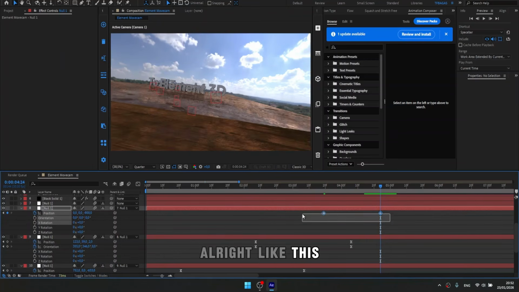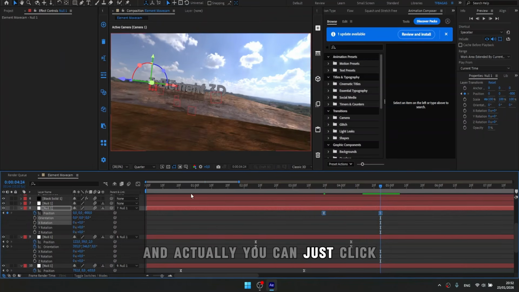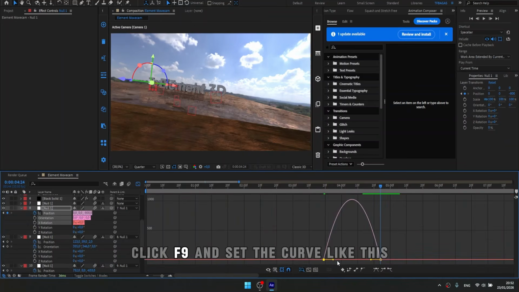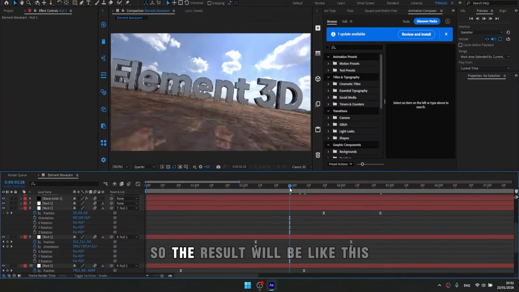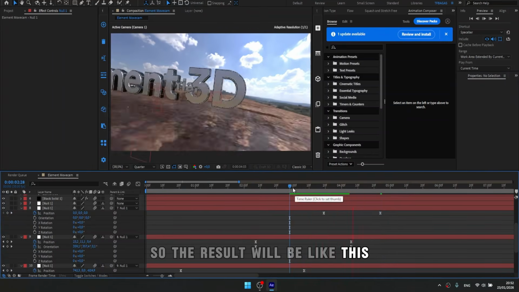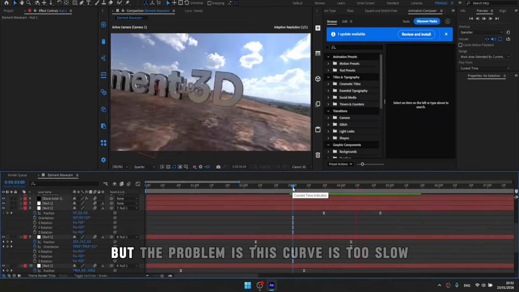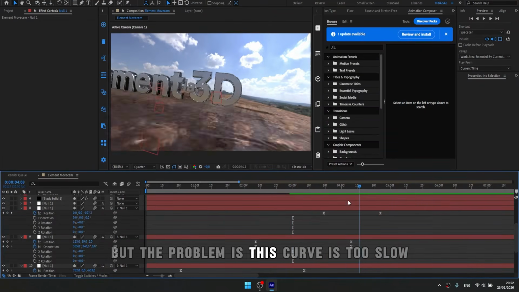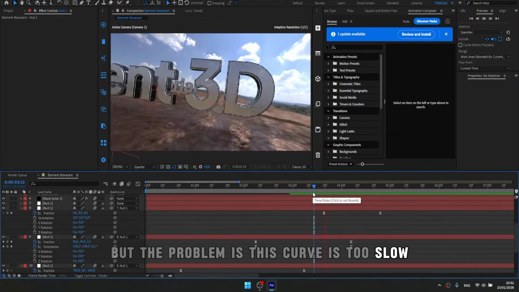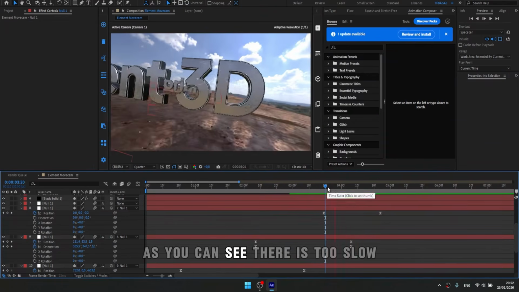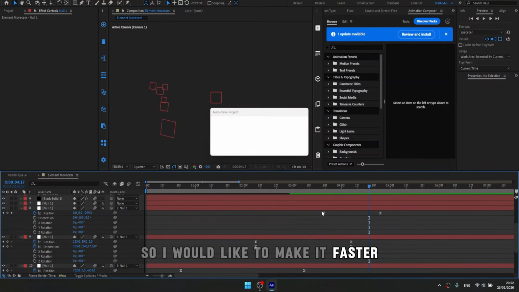All right, like this. And also you can just click F9 and set the curve like this, so the result will be like this. But the problem is this curve is too slow. As you can see, it's too slow, so I would like to make it faster.